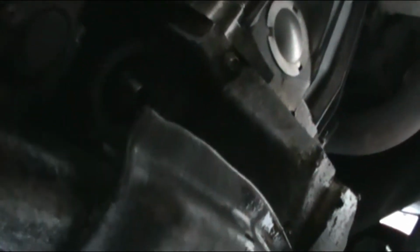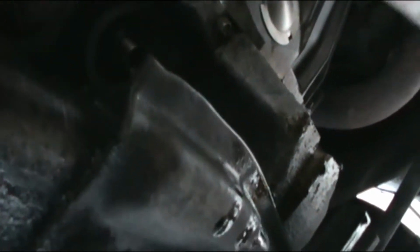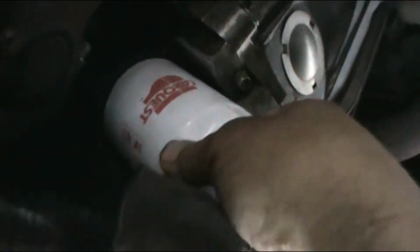And now it's time to put the new oil filter in its place, just like this.